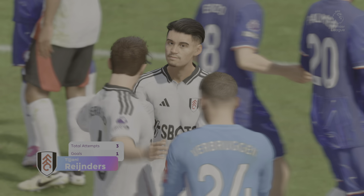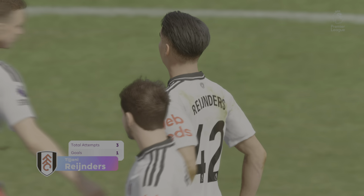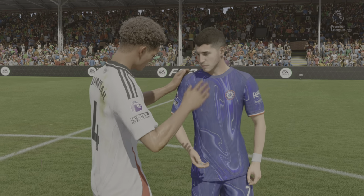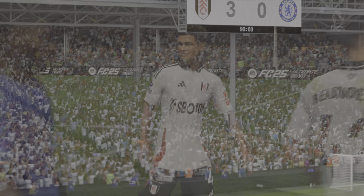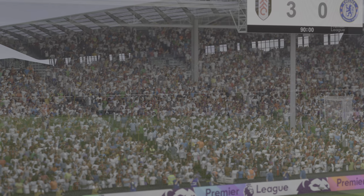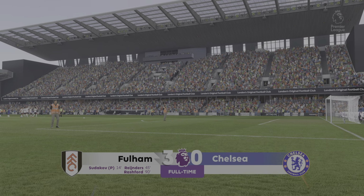There have been a few good performances out there today, but of all the players on show, he's one that's really caught the eye. Yeah, he caused the defence all sorts of problems. Scored one, but could have had a few more. Rushed a few of his chances, but overall, not a bad day's work.